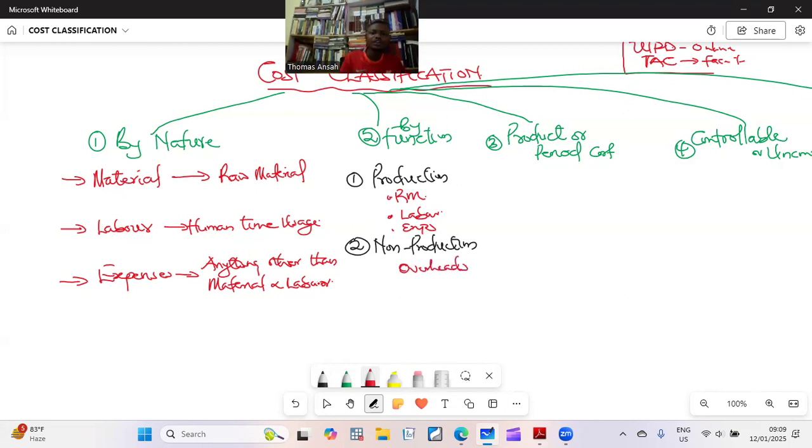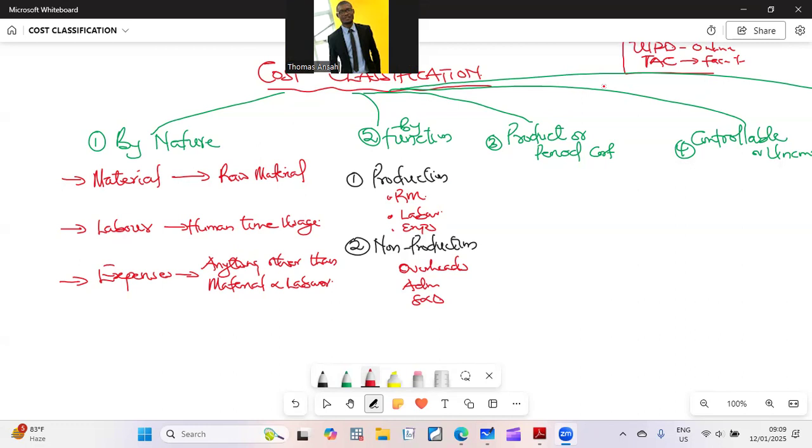Overheads. All right, so we also spoke about the admin people. They are not at the production center, selling and distribution. They are all not at the production center. They are off the production center. All right, so take note of that. That is something you need to take note of. Then we come to a product or a period cost. So there are some of the things, they are for the product. Other things are in the influx of time. They are used in terms of time. All right, so that is that.